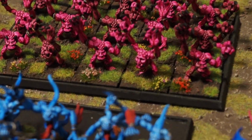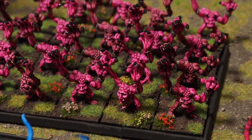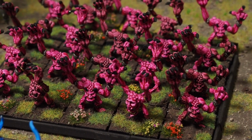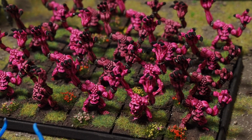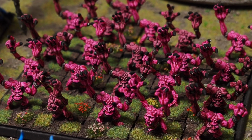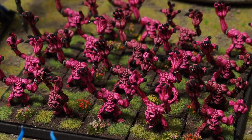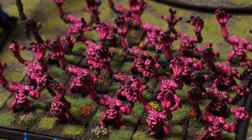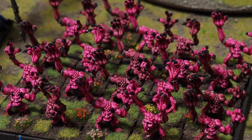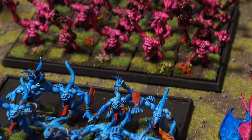But the other thing, I did the bases pretty much as I always do, but over New Year's I happened to be in Bangkok, and whenever I travel overseas with the family, I try and find a local game store and go and buy something there. So, you know, I've got demons from Hong Kong and some other demons from Beijing. I've got paintbrushes and some other odds and ends from Singapore. I got, you know, other things from other places. And I bought paintbrushes and some terrain from this place in Bangkok.